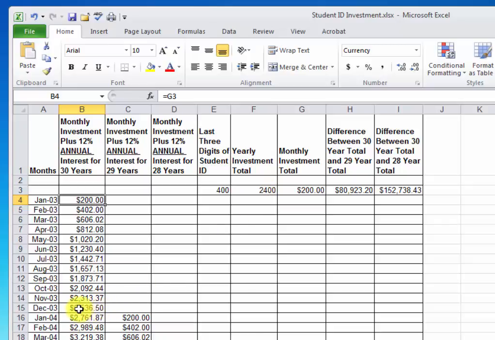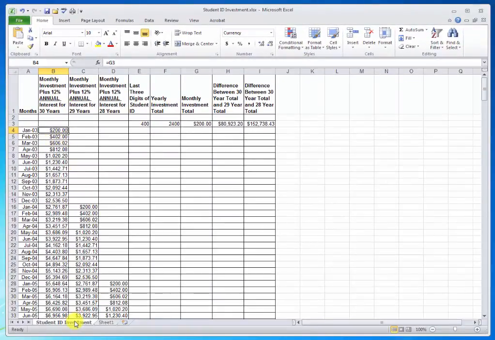If you have a little bit more, like I have 2536, so you can see at the end of a year I've put in 2400, but because I did it monthly, I was earning interest a little bit each month, so I made $36.50 in interest. Okay, so that's what you should expect. A little bit more, a little bit less, somewhere around $100 or whatever in interest. But if you got thousands in interest, way, way, way over your yearly investment after 1 year, something's wrong. And again, if it's less than this, then something's obviously wrong too, because how could you have less than you put in? So once you verified your formula is working, drag it to the bottom.